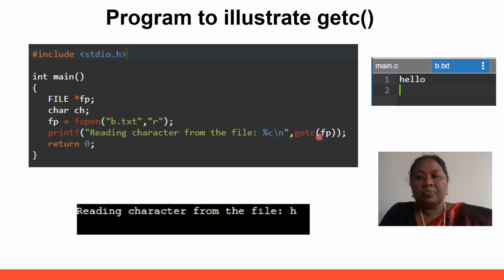So now you have to tell through which file pointer you want to access a particular file. That is why it takes the file pointer as the argument. When you give it the pointer, it points to this particular file and extracts only one character. So that's the use of getc.